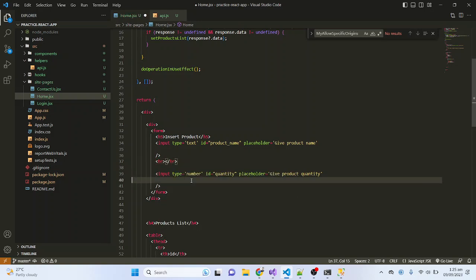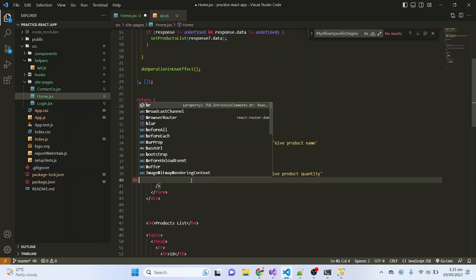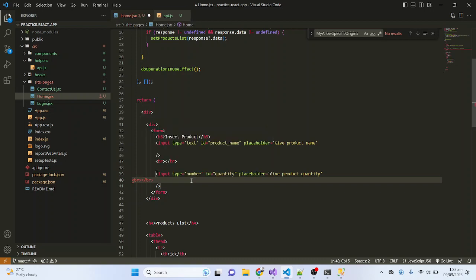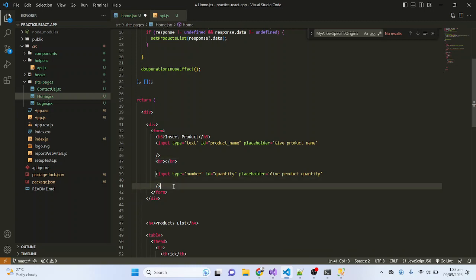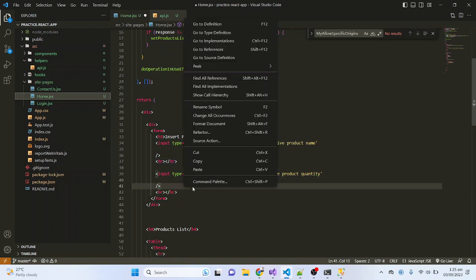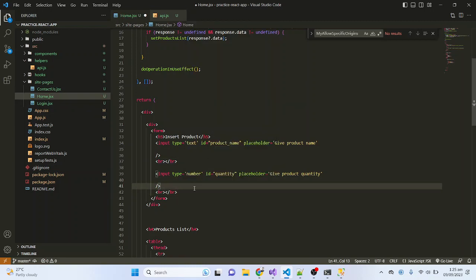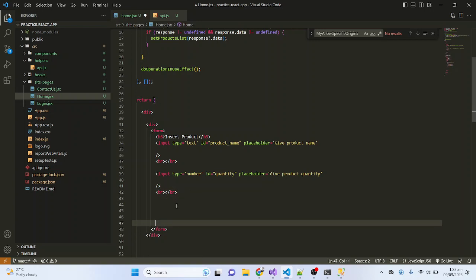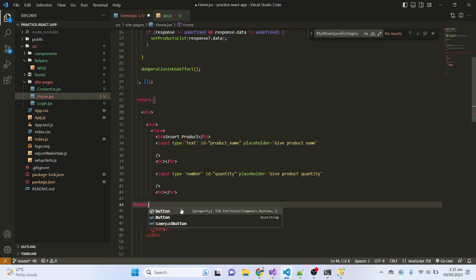and let me give here one another break, and I will give here the Control X. Let me put here outside of the input, format the document, and let me give here a button for submitting the form. Submit. Okay, the button type should be submit.